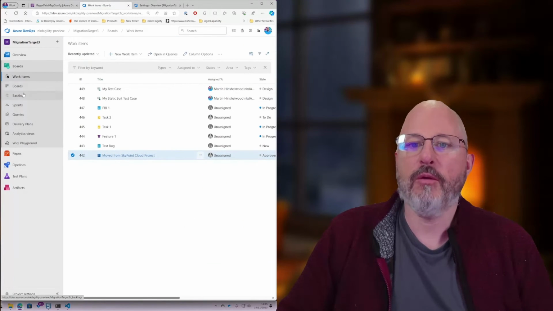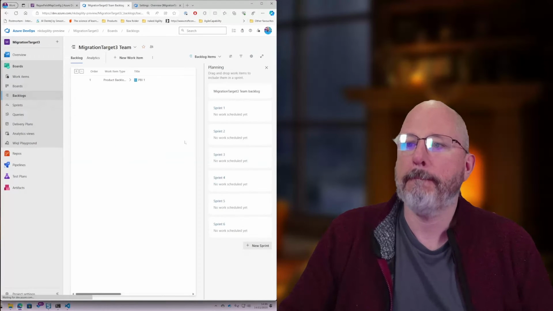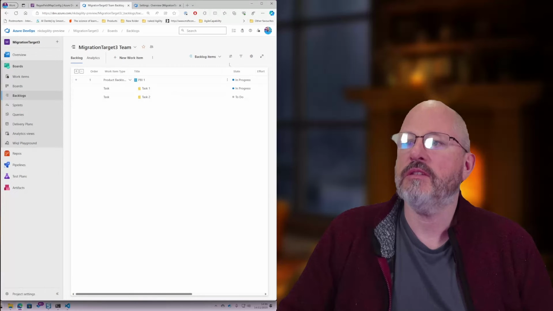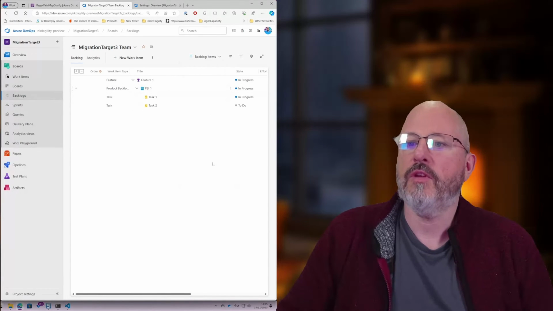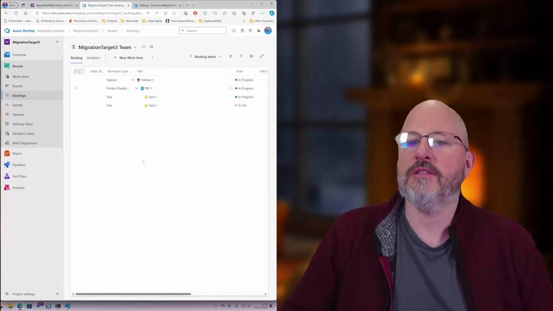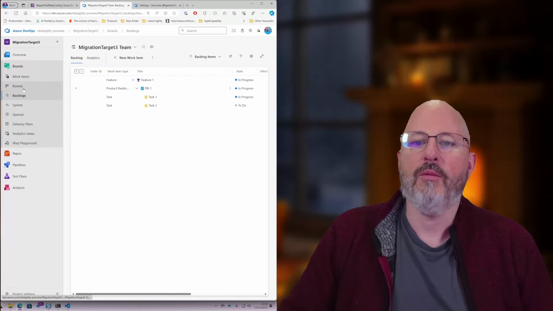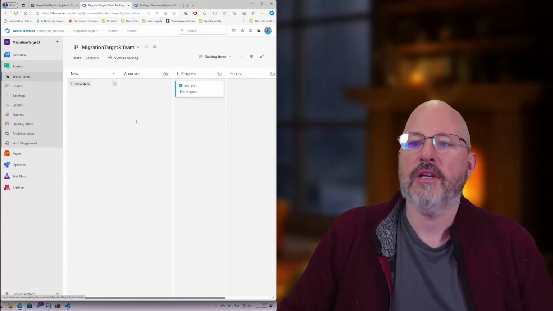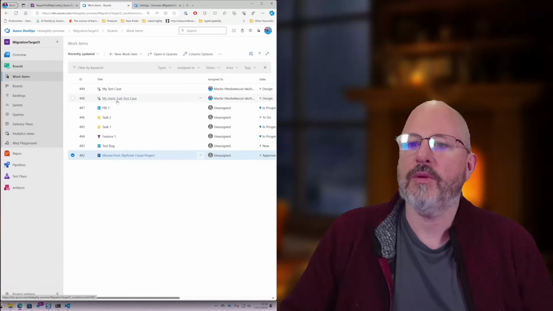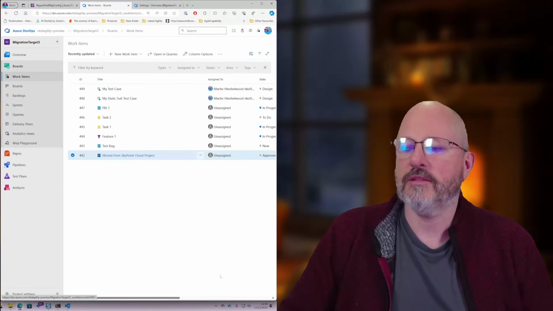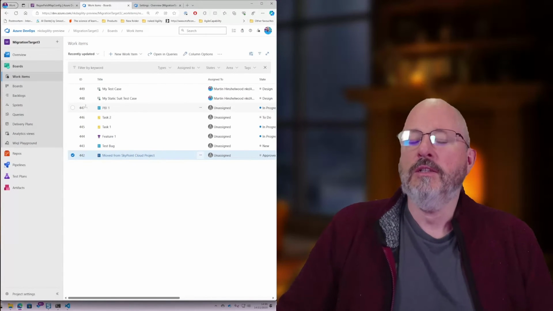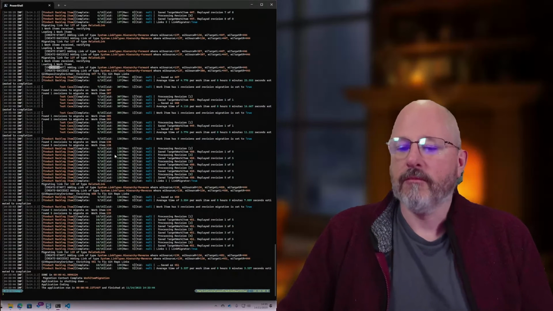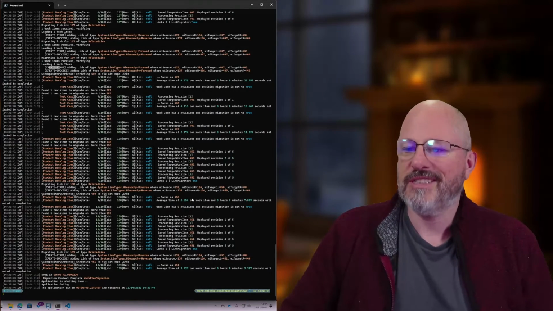So we've got all the work items. If I go to the backlog, you'll be able to see that it's linking things in. And if I change this to look at parents as well, you'll see there's the feature, the backlog item, and the tasks coming in as well. And we did have some other work items on there, PBIs, we have some tasks and stuff. So we're not particularly worried. And there's all the stuff there. So there you go. We just migrated our first set of work items.